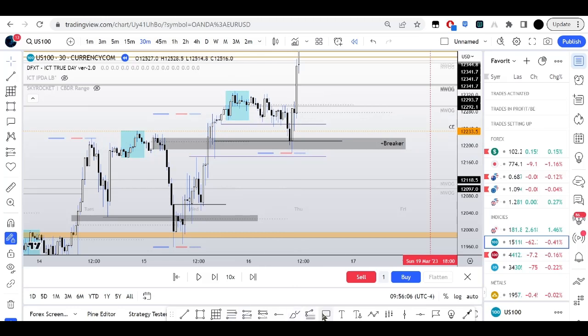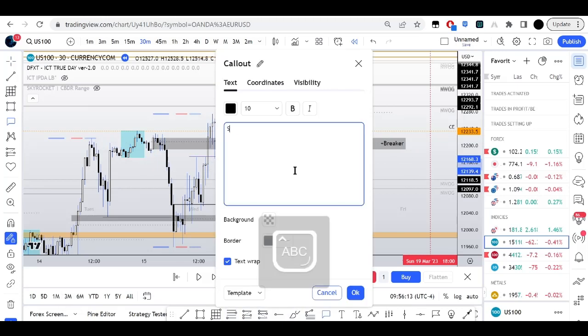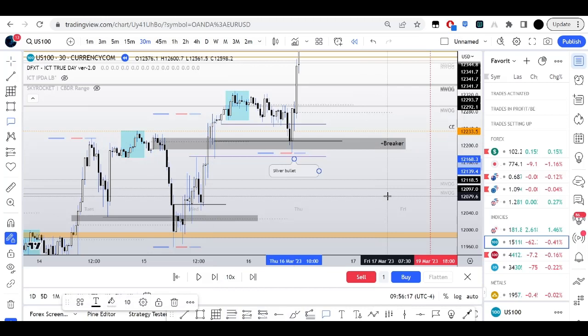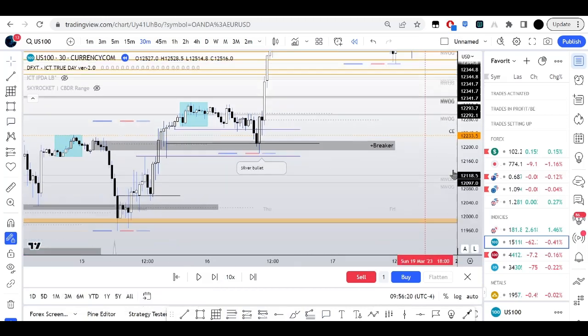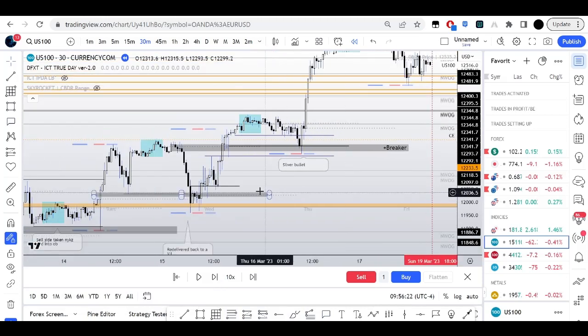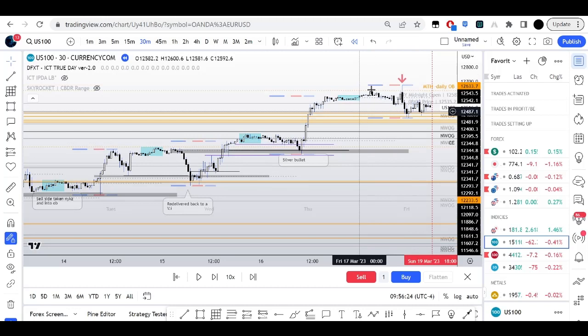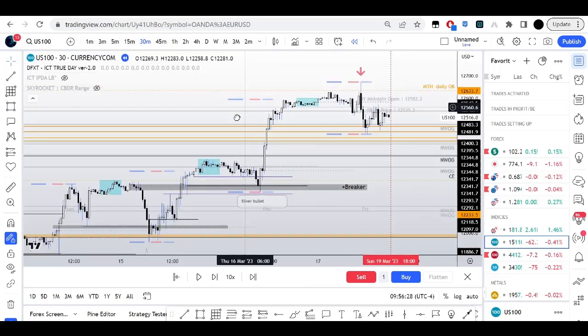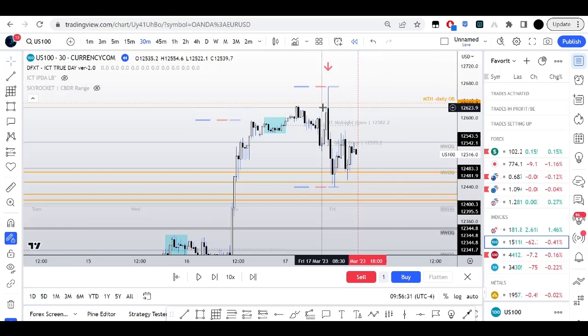So a good buy was here, right? So you can see silver bullet was right here. Silver bullet entry right there. You have that all annotated, and then you can see how price pushed up for the week and then closed and capped off the week on a Friday. What did Friday do? It came into the mean threshold at the order block. Bodies didn't close. Here's the end of the week. Friday usually caps off the end of the week. There's a silver bullet inside of there, potentially, right?